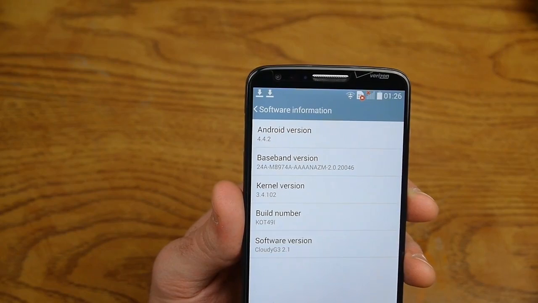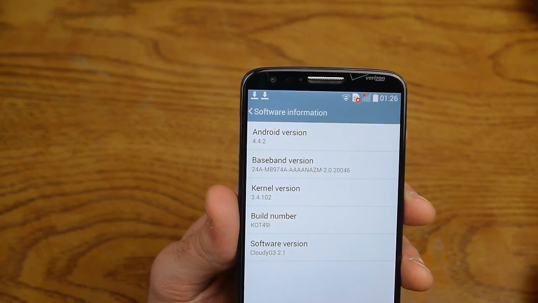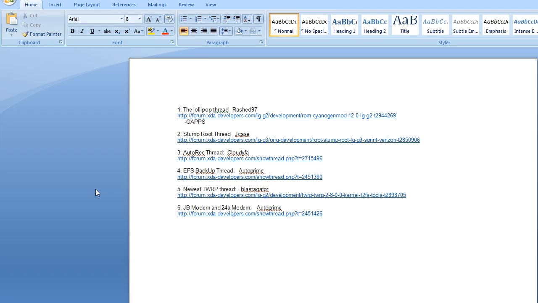Next thing is, over here on my computer, I'm just going to show you the checklist that I'm going to go through. I'm going to put it up here for you to see it as well. There are going to be quite a few things that we're going to download.